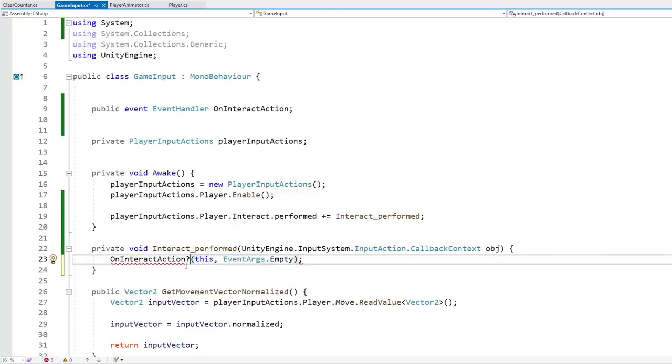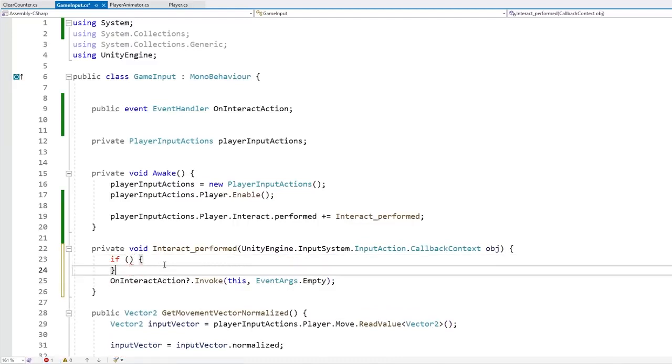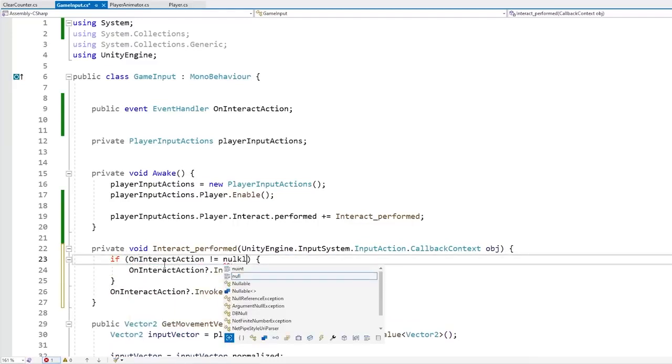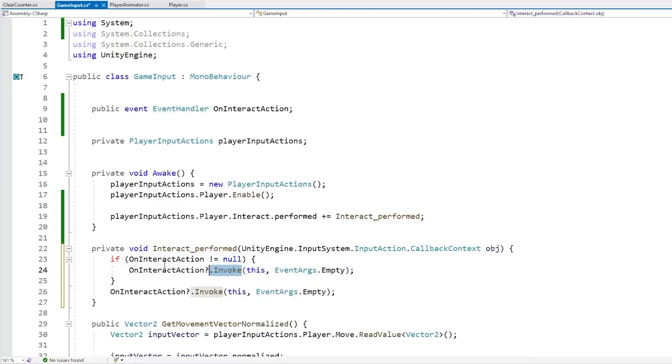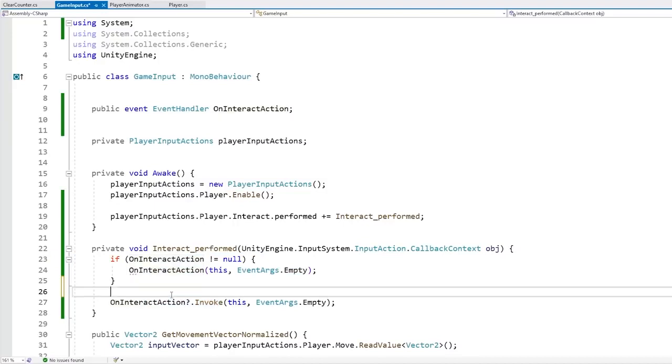We cannot put parentheses directly after the question mark. But what we can do is simply just call invoke, and that does the exact same thing. That calls a function. So what we have here is exactly the same thing that we had previously. So what we have over here and over here, these are the exact same thing. It's just this one is much more compact, and especially for events, this one is super useful.